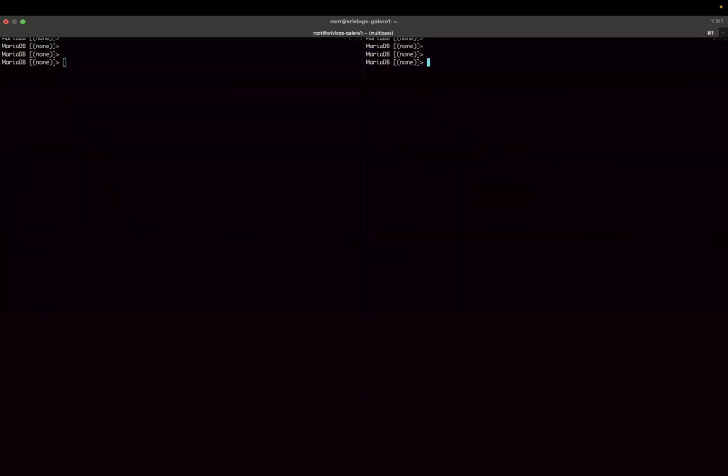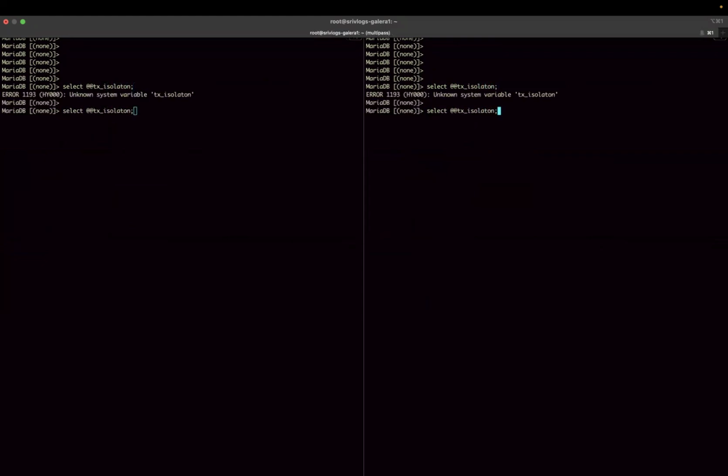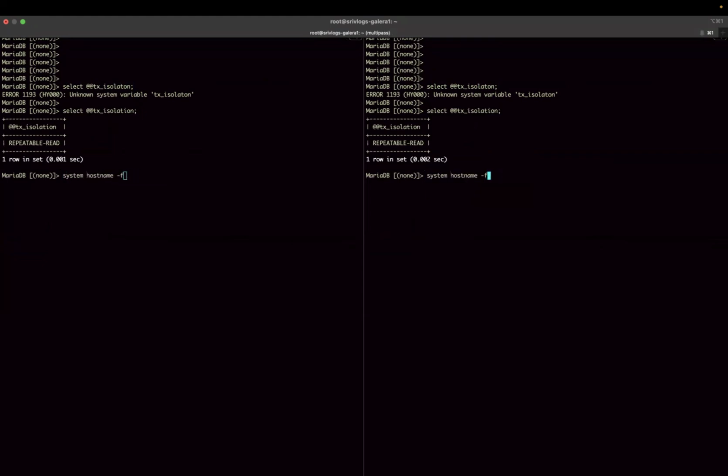Here the tx_isolation is repeatable read, which is the default one. As I mentioned, both are the same node. For the same node, I just created two sessions, two logins. Both are the same server.